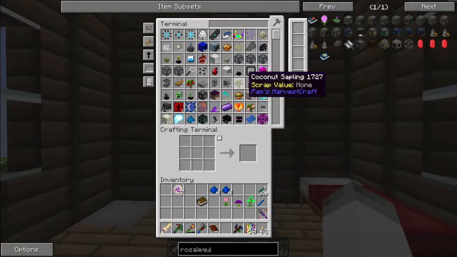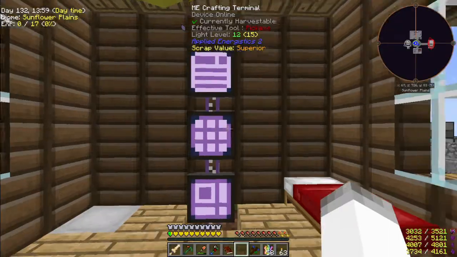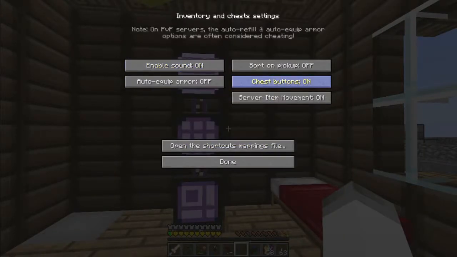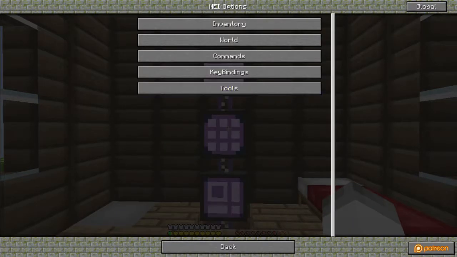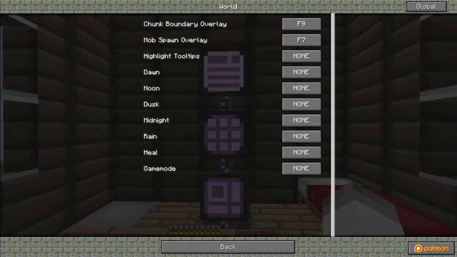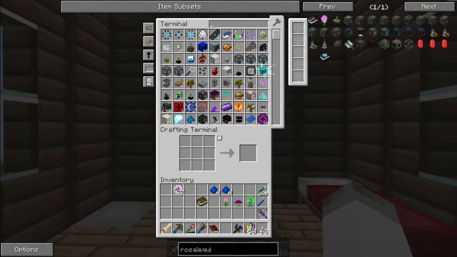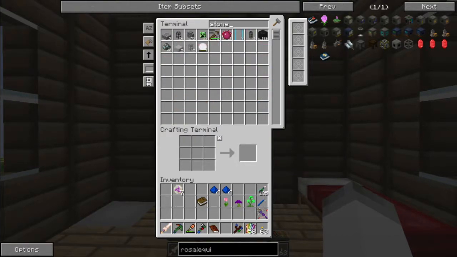Stone slabs, which... Oh, why is it doing that? There is... More option, no. What is it? There is a thing that's this. Key bindings, world, game mode, nope, back, inventory, this. You have to change this to nothing in order to type T in here. So, stone slabs.